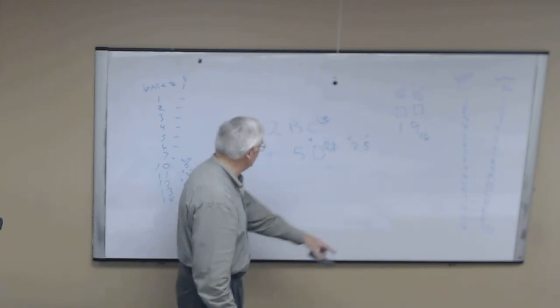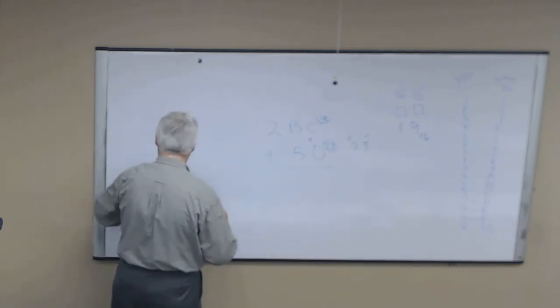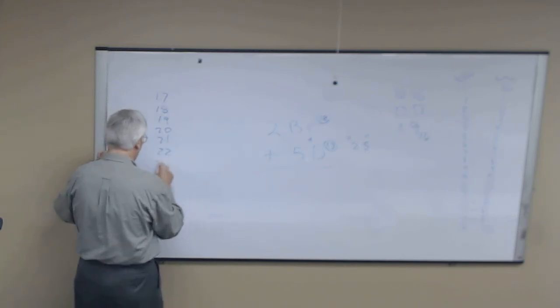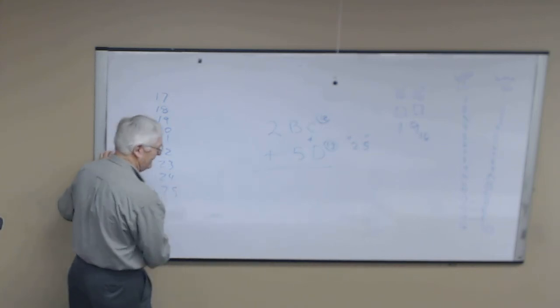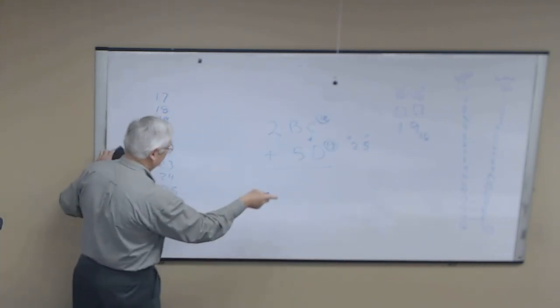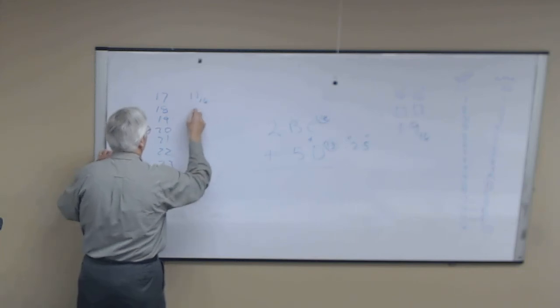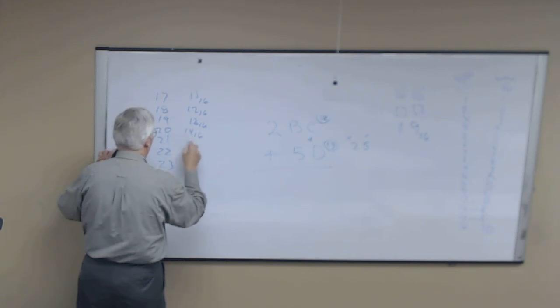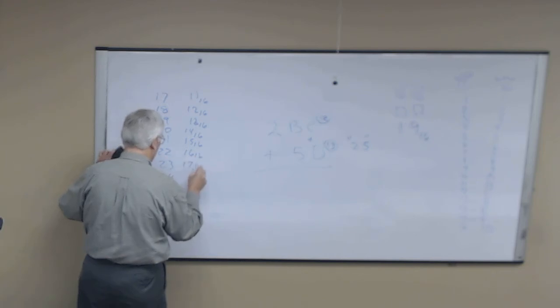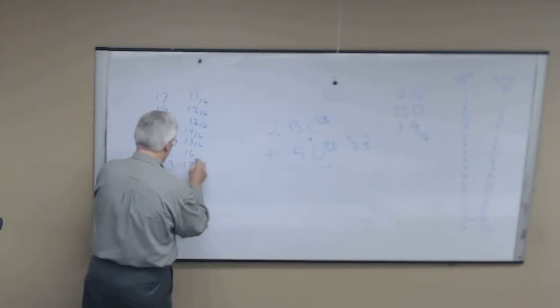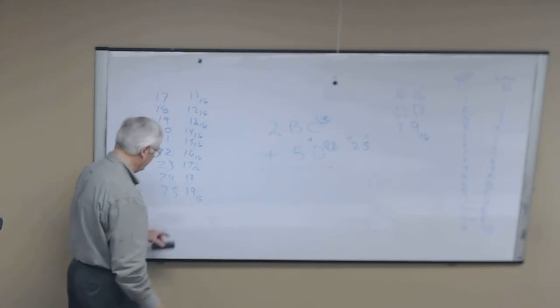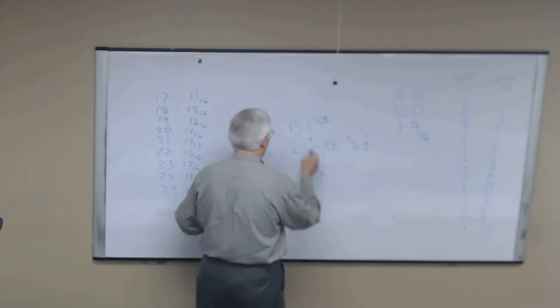If we'd have kept going, maybe we should put it over here. 17, 18, 19, 20, 21, 22, 23, 24, 25. Let's see. 16 is 10. So that's 1, 1 in the base 16. 1, 2, 1, 3, 1, 4, 1, 5, 1, 6, 1, 7. Getting too excited here. 1, 8, and 1, 9 in the base 16. So we put down the 9 and carry the 1.